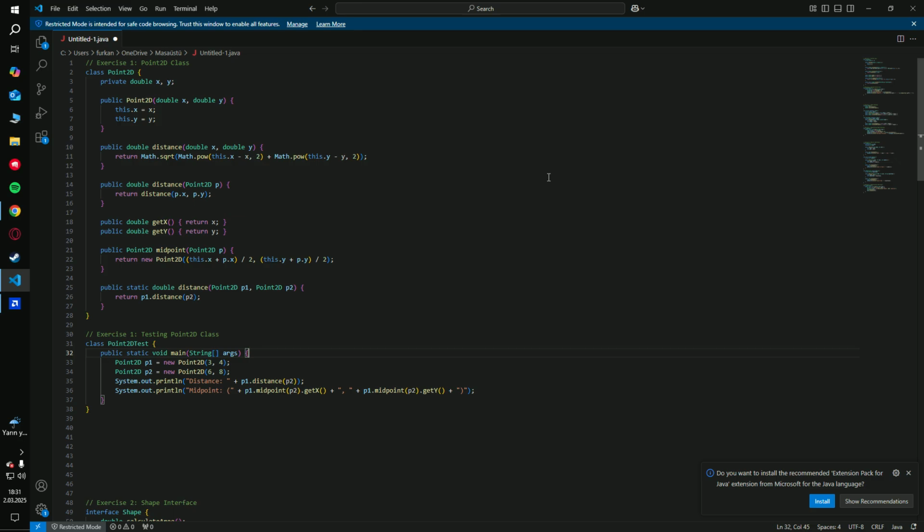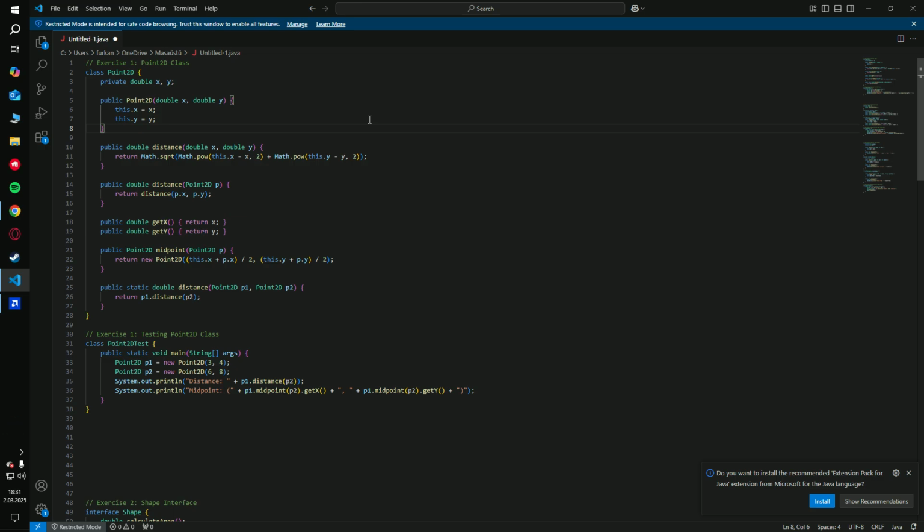First of all, in this exercise, we are working with a class called Point2D, which represents a point in a 2D coordinate system. Every Point2D object has 2 properties, the x coordinate and the y coordinate. You can see here. And then we also added some useful methods to perform calculations on these points. Key functionalities of Point2D: distance calculations, midpoint calculation, and getting coordinates. This is all about this exercise 1.